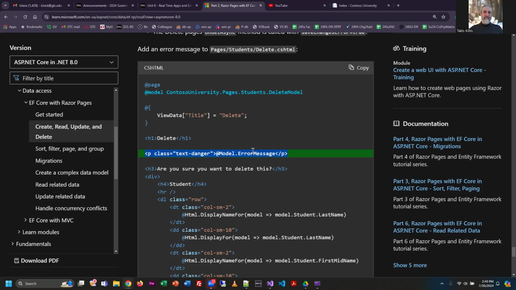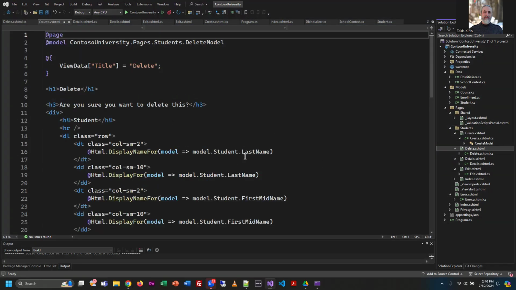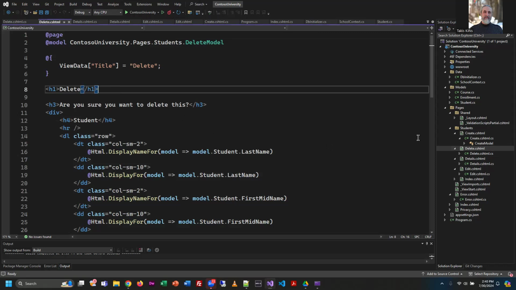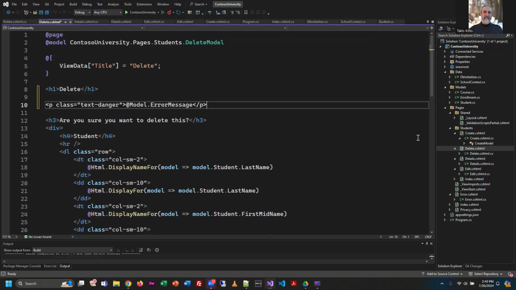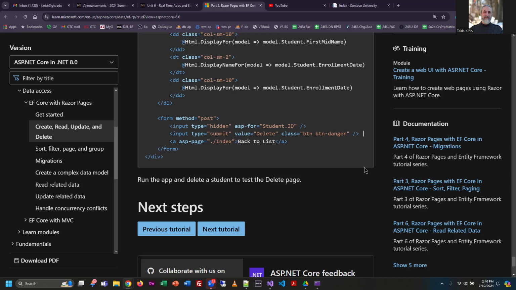But it's not going to show otherwise. So let's copy that, put it right below the H1, and do a Control S to save. Nothing else needs to happen here.